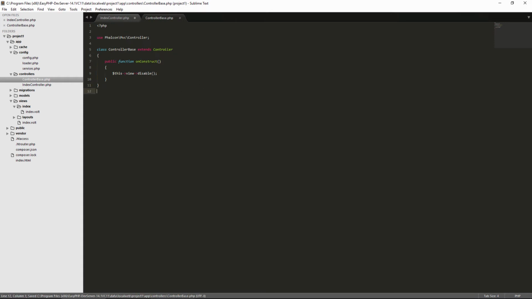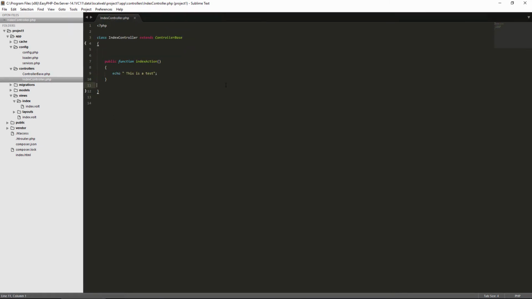So this can stay here. Let's check it works. It works. And then it can stay right here. So here is the thing. Index controller extends controller base, and controller base is being extended in every controller, so anything we want to throw in here will be extended by every class. So if we need to define anything global, which is a good practice.